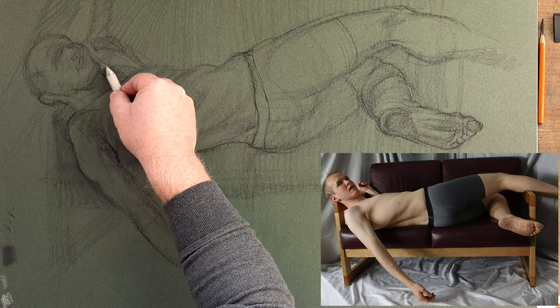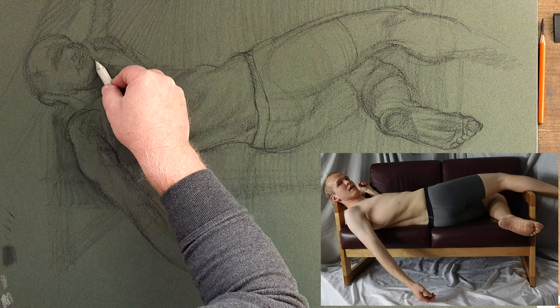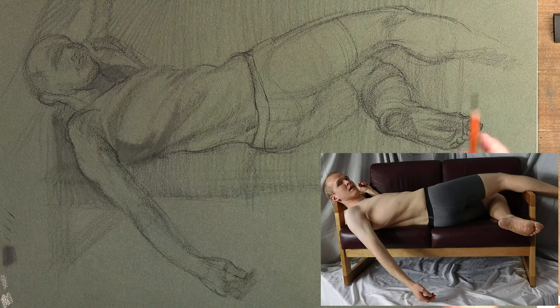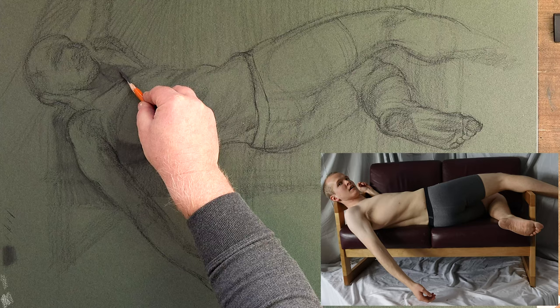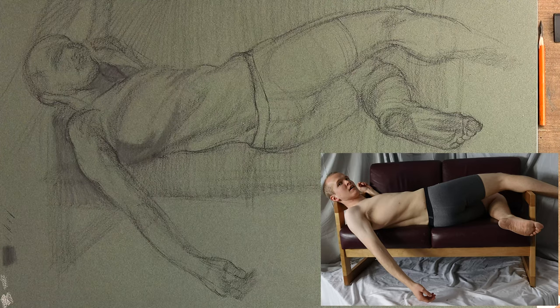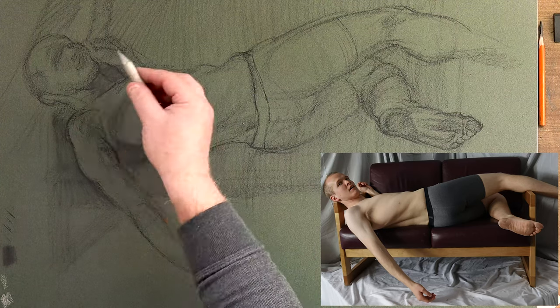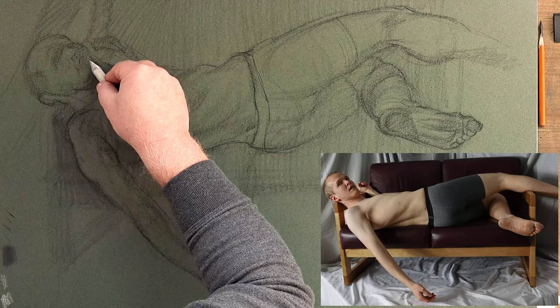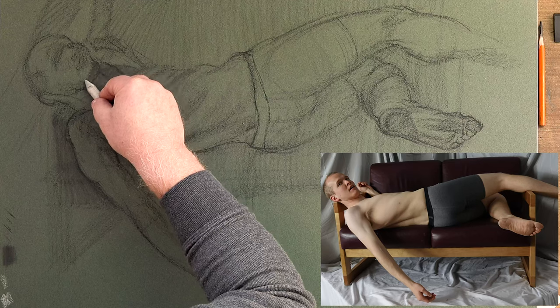It's really medium charcoal on that toned paper, so it's not very deep in terms of charcoal material, in terms of value. And you'll see me build it up over time. My first pass at it. That's why it takes a while to build up a long pose.